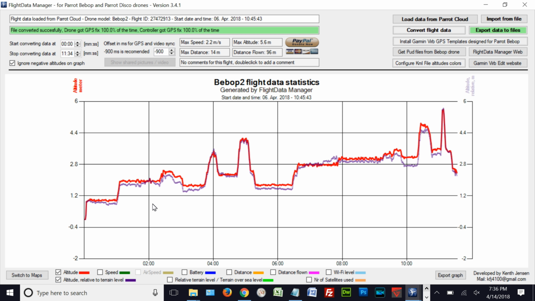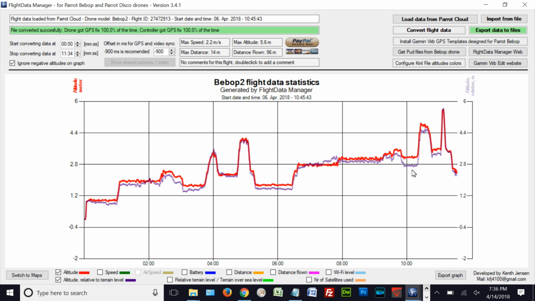And all the way through here, here's an interesting place where the distance above ground was lower than the altitude measured by any other device, GPS or the altimeter.